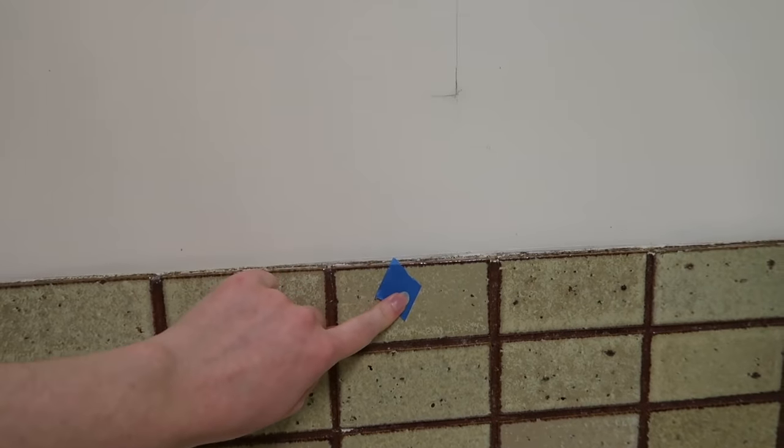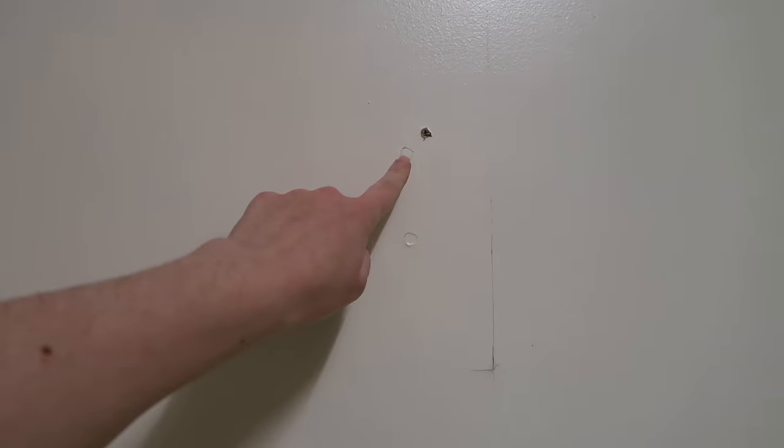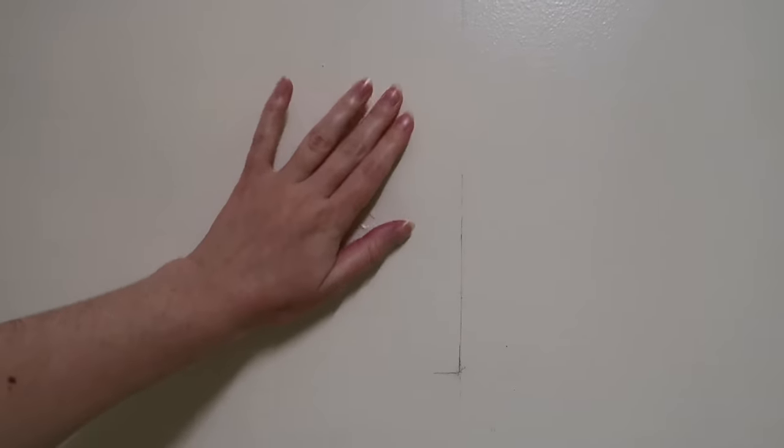We've made these markings on the tiles and then it's just directly up where the hole is. So we'll be able to, once we put the wallpaper on, feel over and know where the hole is, because the last thing we want is to be putting up the wallpaper and then just drilling holes in because we don't know where we want to place the shelf. We've got all the holes up and we can just go ahead and do the wallpaper.